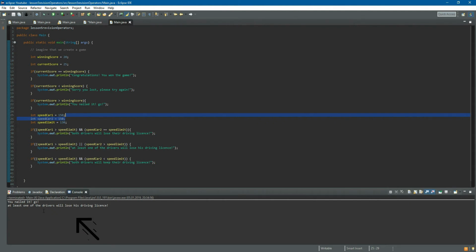See, we take only this result because only one of the two statements. Let's put it also here. We should take it again. Great, because with logical OR, only one of the two statements is true. That means that the whole statement here is also true. And that's why we take as a result the text we put here, because in logical OR, if left or right is true, then we will take what's inside the brackets.